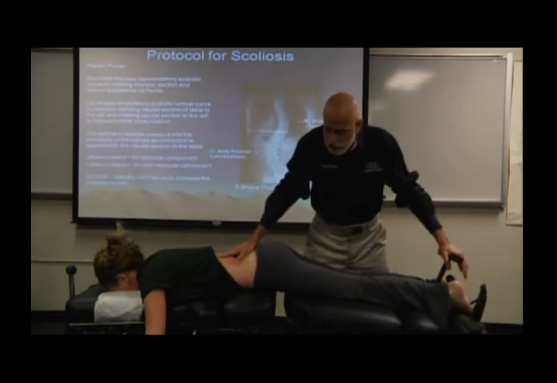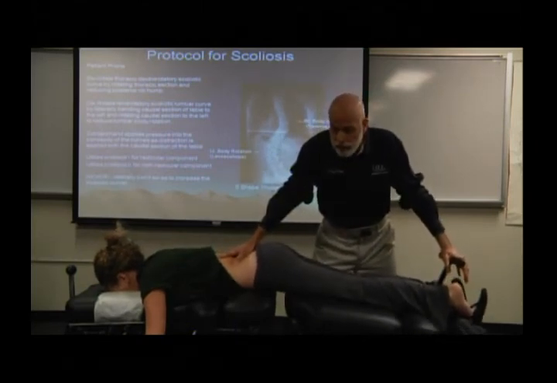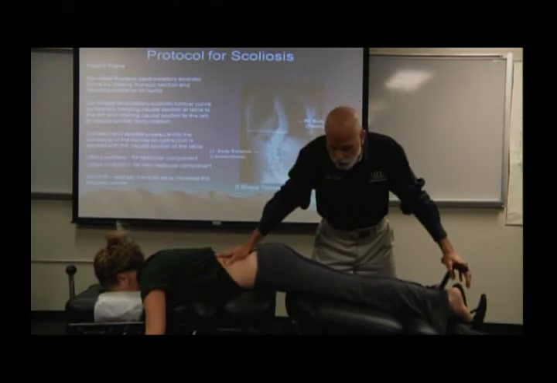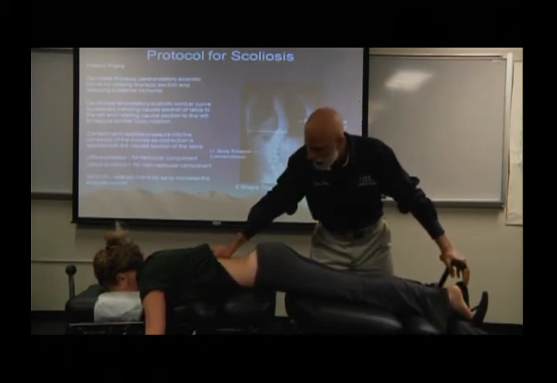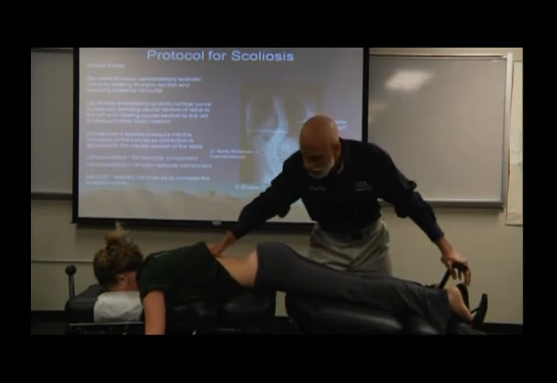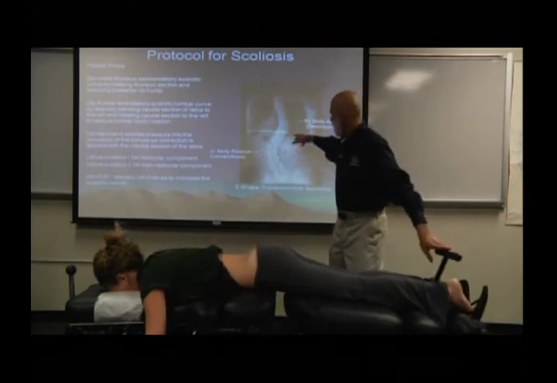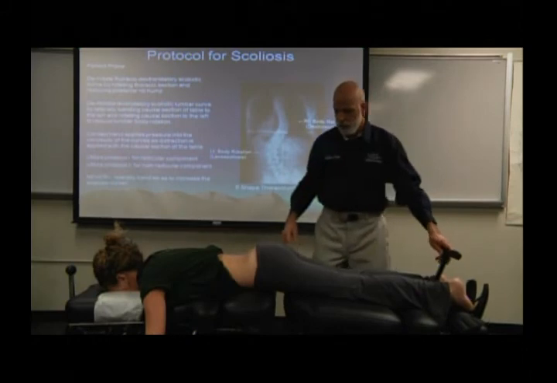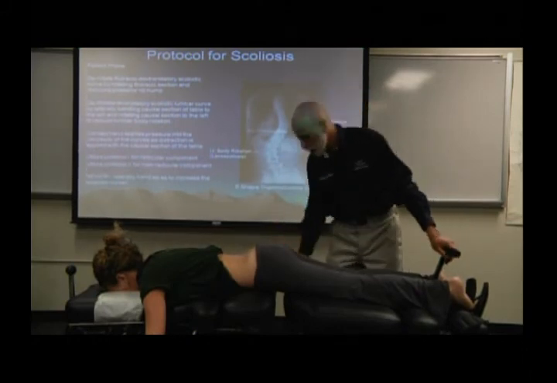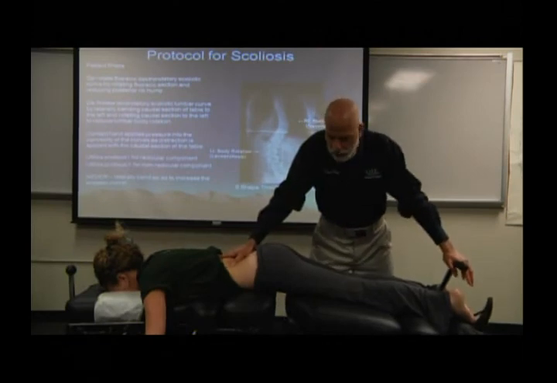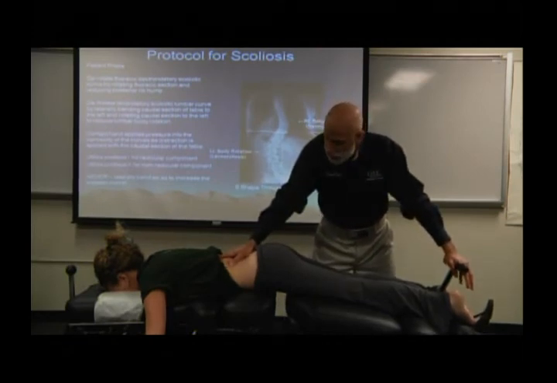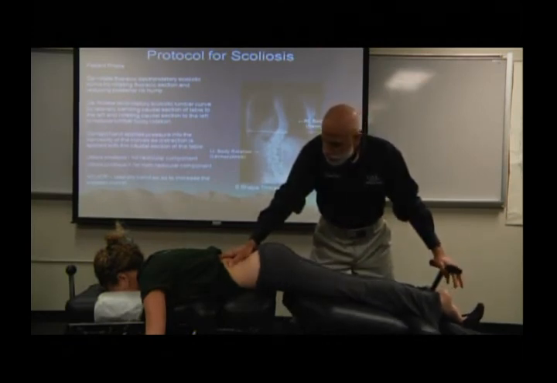We would do 10 flexions at L5. We'd go to L4. We'd do 10 flexions. L3, L2, L1, T12, T11. Right? We want to get the whole span of that scoliosis. All right, we're now ready for lateral flexion. And so what we're going to do is we're going to start at L5. We're going to find that barrier of elastic resistance, and we're going to do 10 lateral flexions to the right.